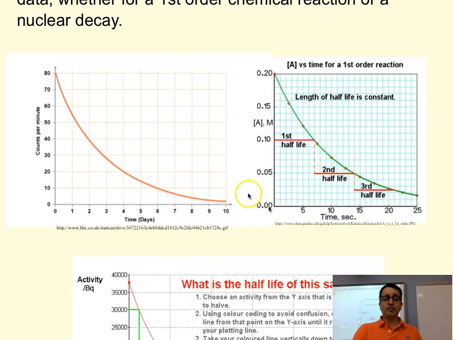How to find the half-life? Well, you just look at the activity of a substance and you see how long it takes for it to halve. So here we go, and we were at 80, all right? Here's 40. Here's 20. How much time happened? 2. Each single time we can see that it went down by 2. Again, we go from 20 to 10. Again, 2 more days passed by. All right, you can see it over here. So we can see the half-life for that first graph is 2 days.